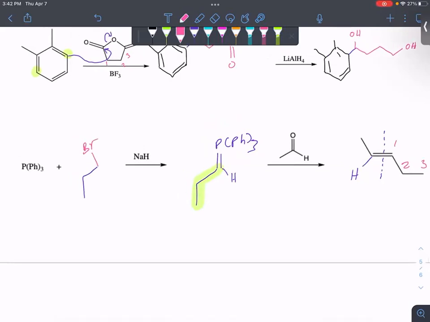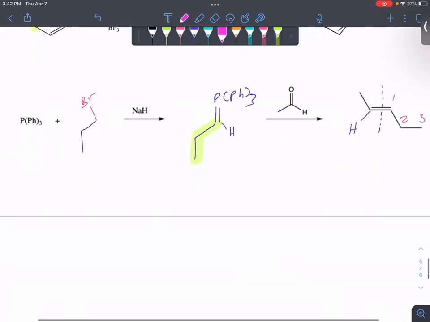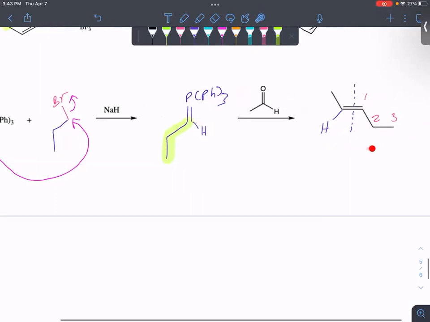Now, if you remember, the first step of ylide formation is to take a triphenylphosphine and give it some kind of alkyl halide. So you take the phosphine, attack with it in SN2, and then get your inactive ylide. In this first step, you got your inactive ylide, then you gave it NaH to deprotonate this carbon right here. That deprotonation turns it into the active ylide. Then you give the active ylide your aldehyde, and then you get your final products.